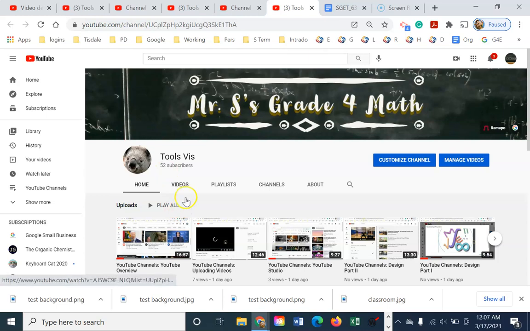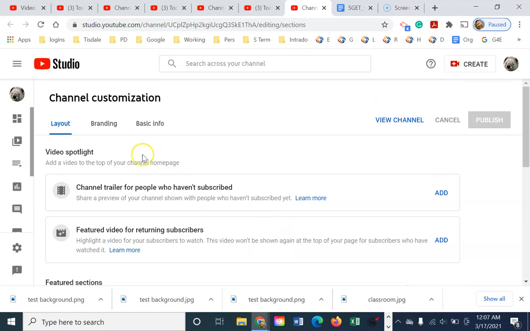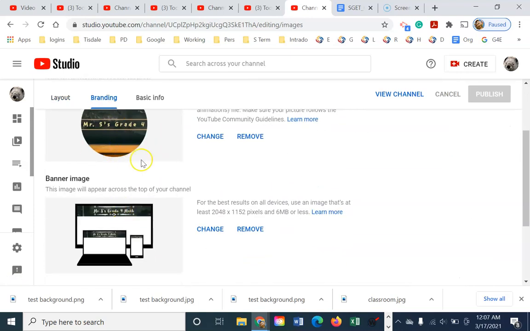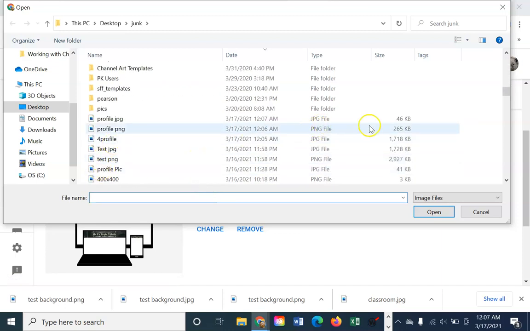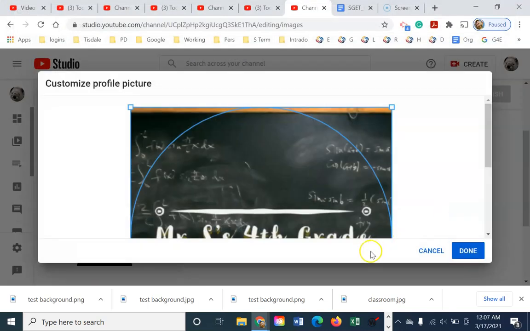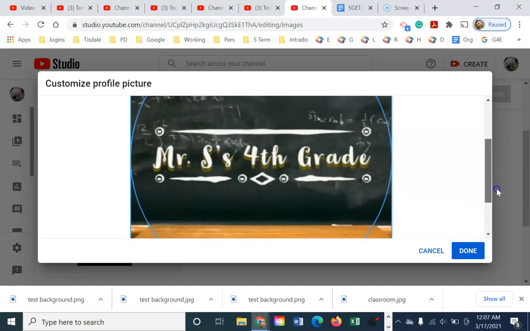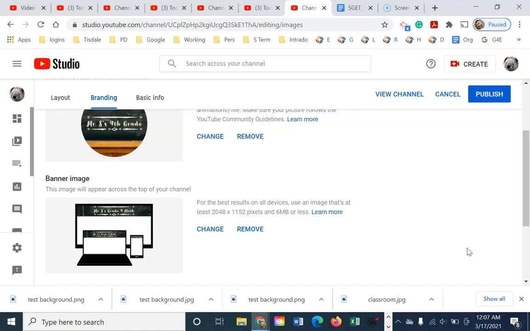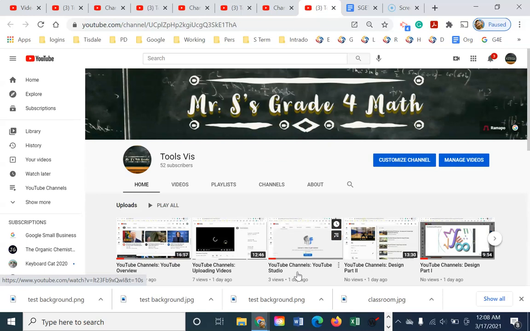Let me come back and customize my graphics again. Sometimes it does take a little while for these profile pictures to update, so I'm going to change this to match. And even though 265 is not a lot, if the JPEG is of adequate quality, I'm going to use that, because there's no sense in having extra file size to download if you don't need it. Publish it. And now I have a nice matching set of graphics. And there you go.